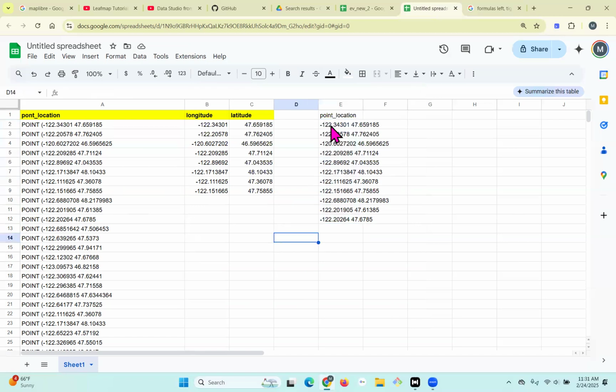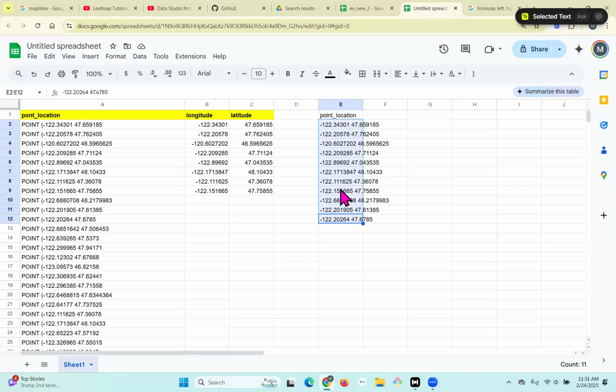Now we are going to split the data into two columns, longitude and latitude. Select the data again. Make sure you deselect and then select again. It did not work for me when the data was already selected, so I just deselect and select it again.